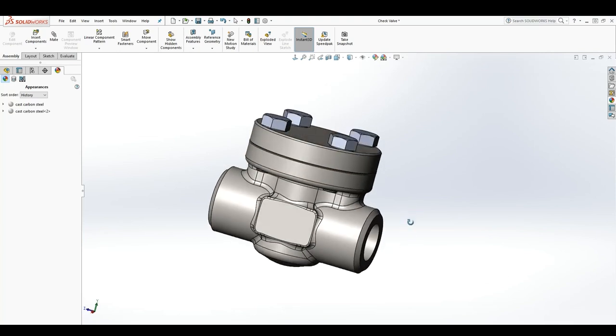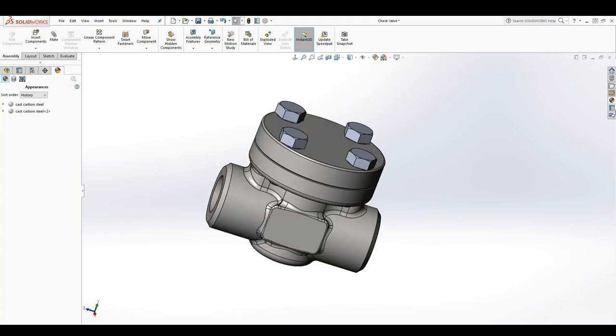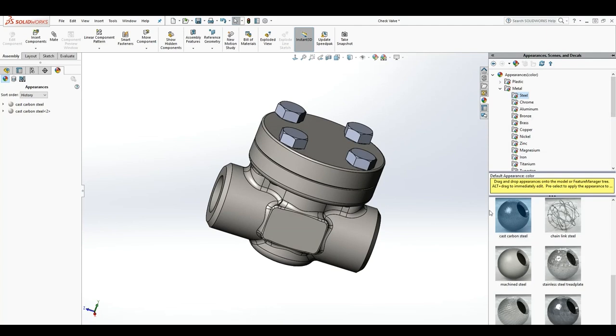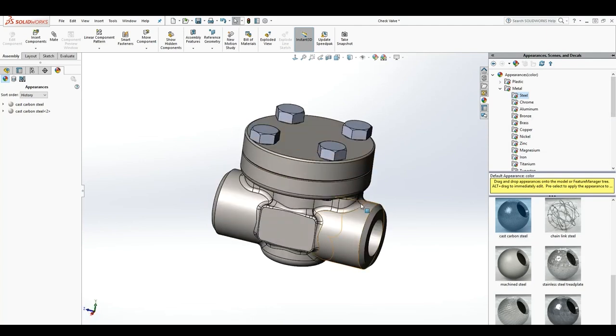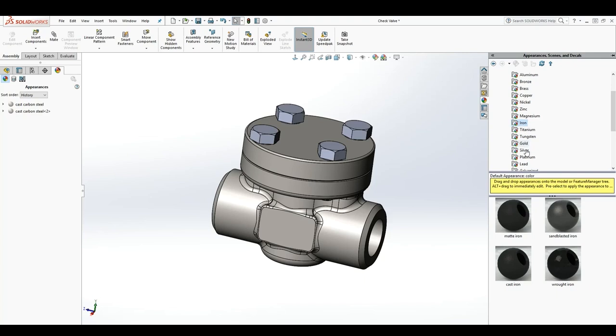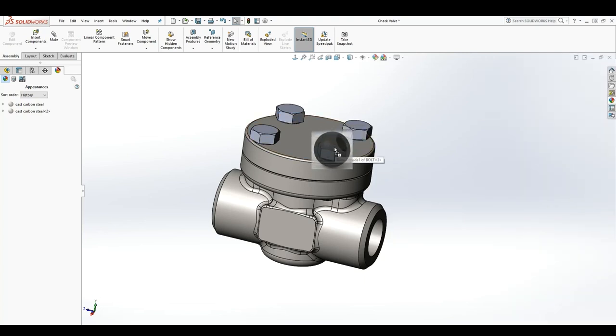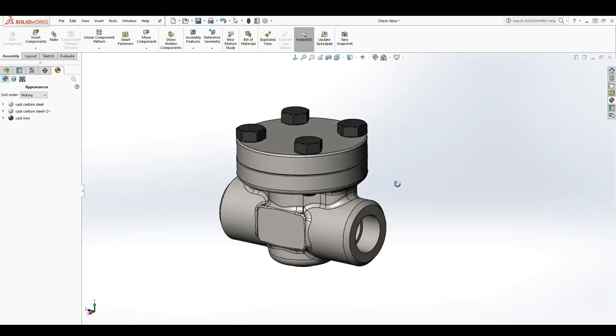So those are the ways you apply, and if you don't want to copy it, you can come back here and drag this to that. So for the bolt, it is going to be cast iron. So we'll go under our metal, go under iron, and we have cast iron over there, and we'll just drag it to that bolt. And since all of our bolts are the same, it recognizes it, so we're just going to paste it.